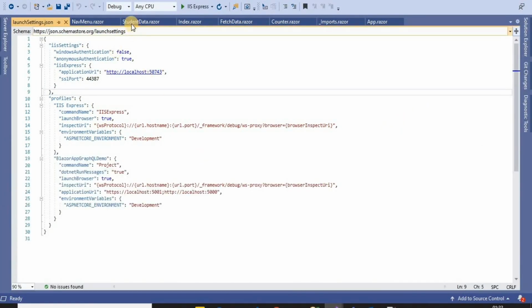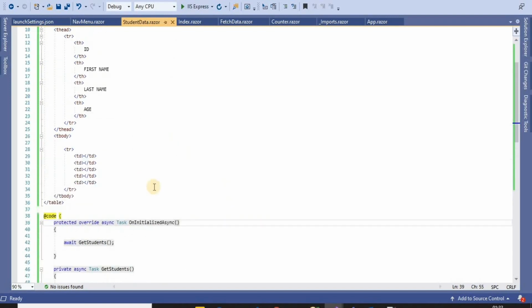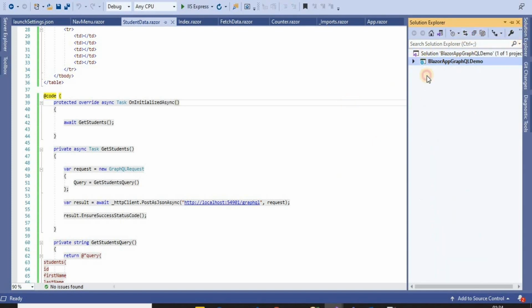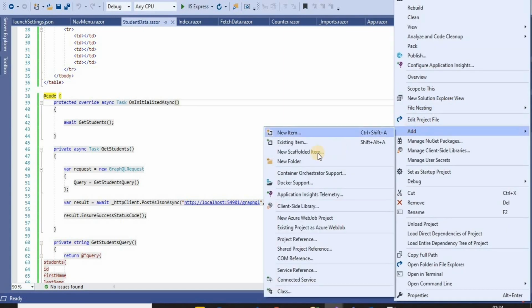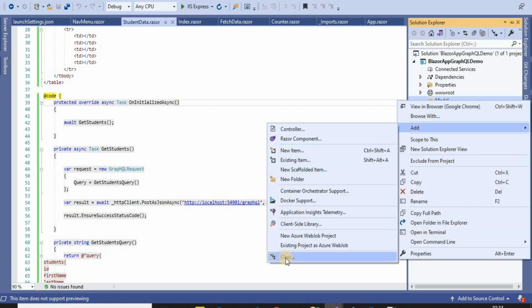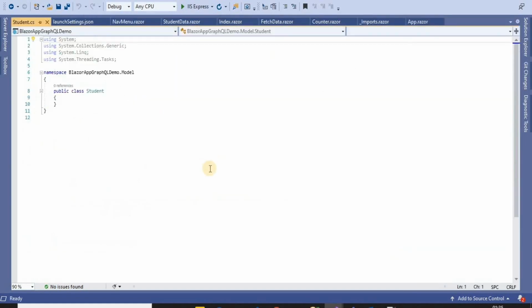To populate the data to the HTML table, let's first write the properties to hold the JSON data. For that, let's add a Model folder. So add new folder, Model. Let's add a class Student. Let's copy the properties from the GraphQL project.